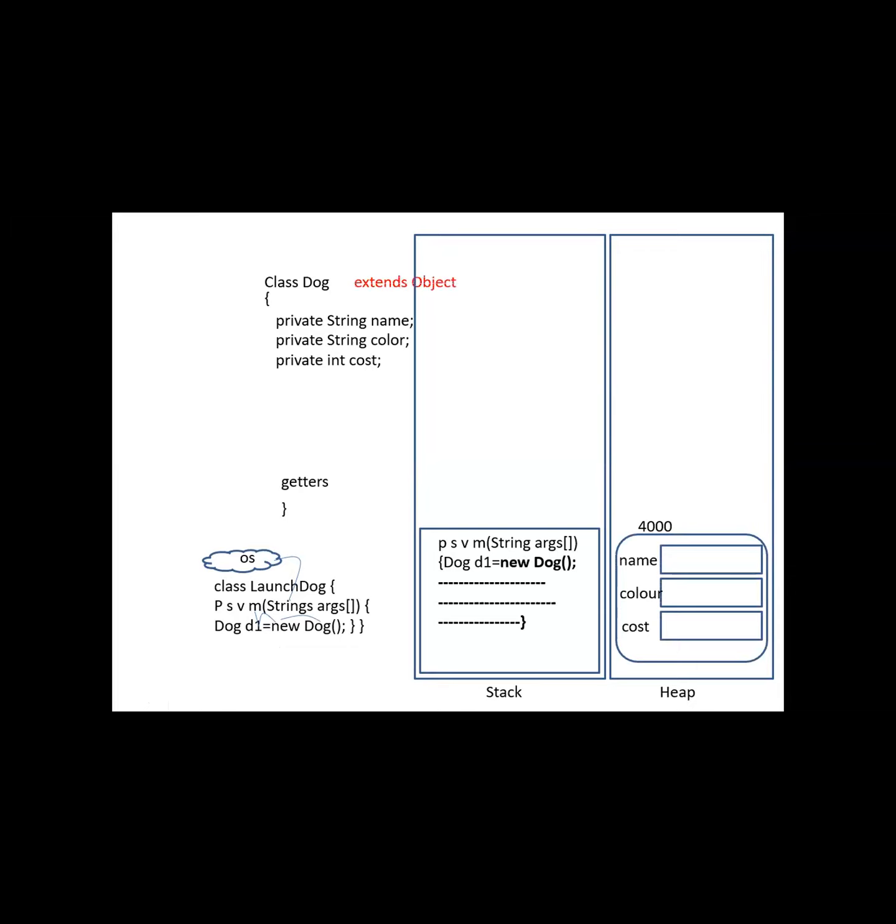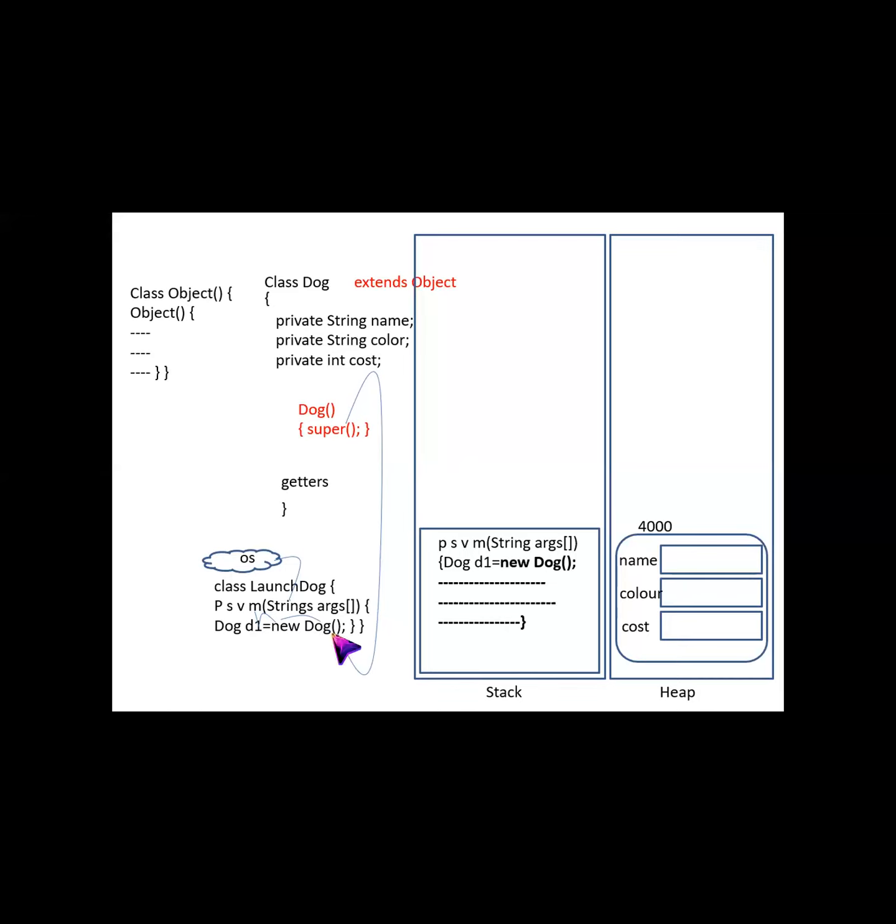Can you see? Whatever I am representing in red color means it is done by default. That is, extends Object will come first, and this will also come second. Clear? That is the default constructor with a super method call within that. What is the duty of the super method call? Whenever you create your object and you are calling a constructor here, just a minute, where is it? I'm unable to see it.